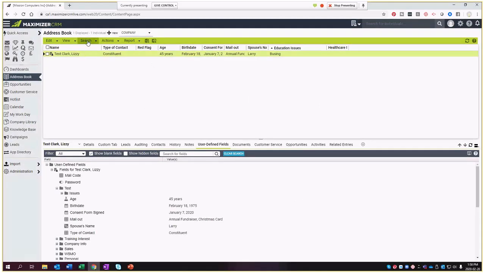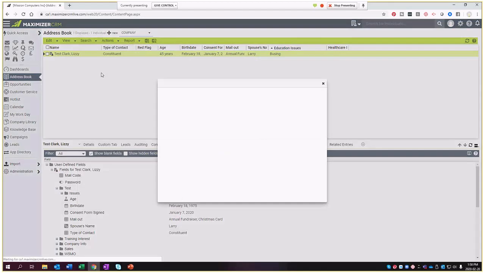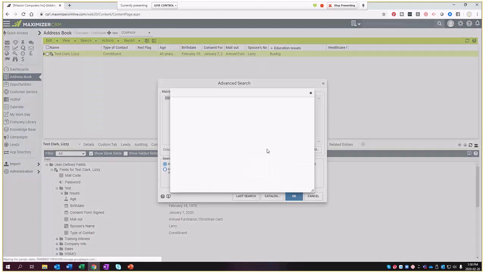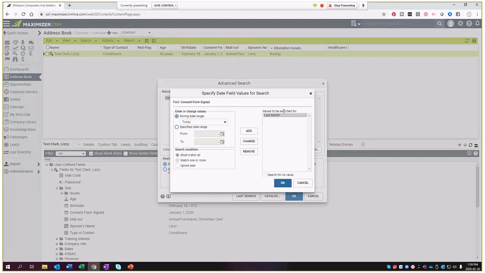Yeah. So I'm going to go back to search, advanced search. And this time, rather than type that all in again, I'm just going to go to last search at the bottom here because that's going to call up the criteria that I just asked for. So it brings up the last search. I'm going to change that search. And I don't want last month, so I'm going to remove that criteria out of there. So I just hit that remove button there.